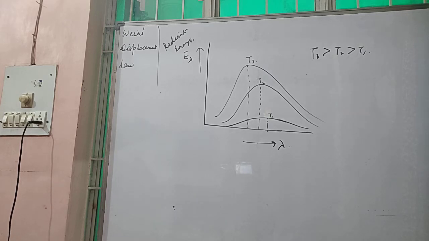Here we see that as the temperature of the black body rises, T1, T2, T3, that is T3 is greater than T2, T1, what is happening is that the distribution curve, the area covered by the distribution curve keeps on increasing.